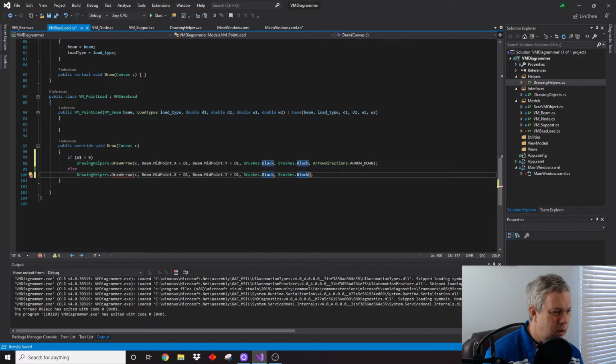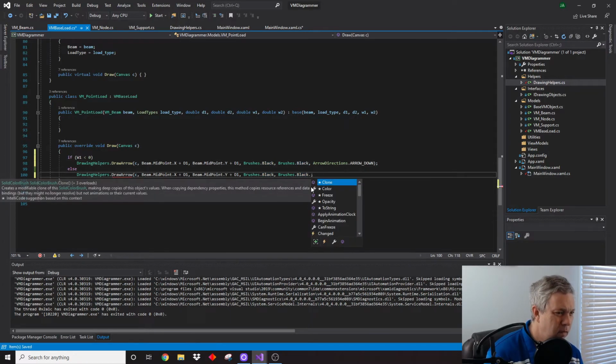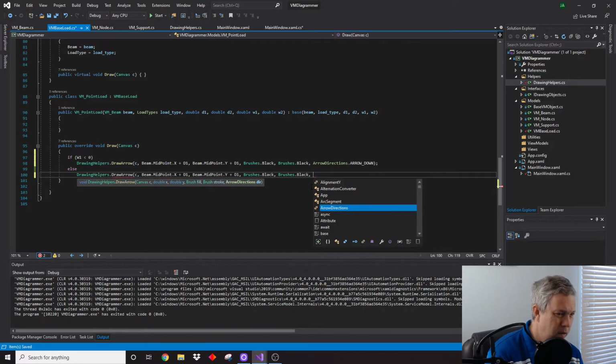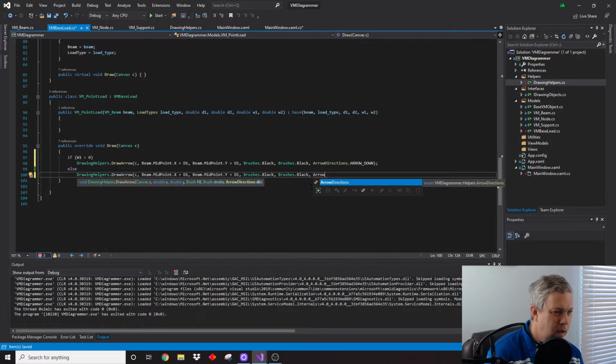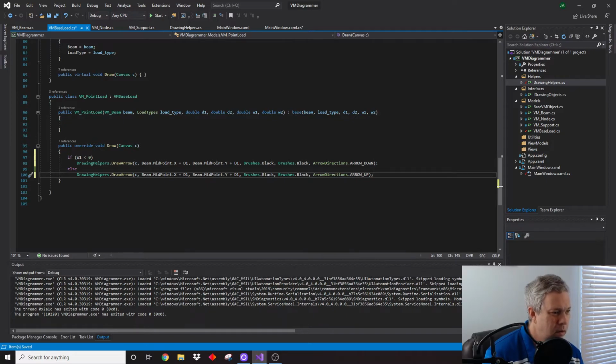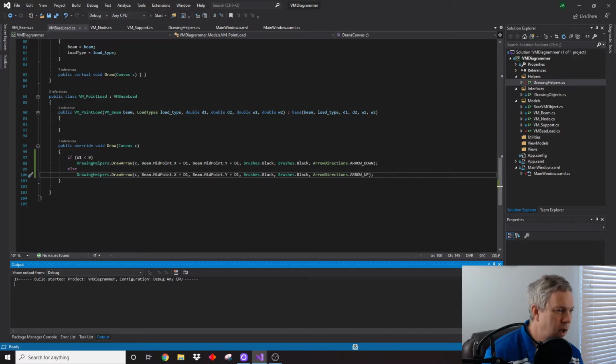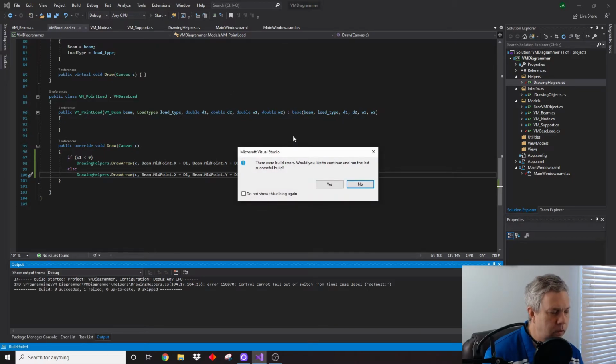Otherwise we want comma and then arrow directions dot arrow up will get me that one. There we go. And so that will get us our arrows for up and down. Now, obviously, if we start getting oriented, we'll have to revise this. If we start putting one-input loads left and right on a building, then this will start to break down.